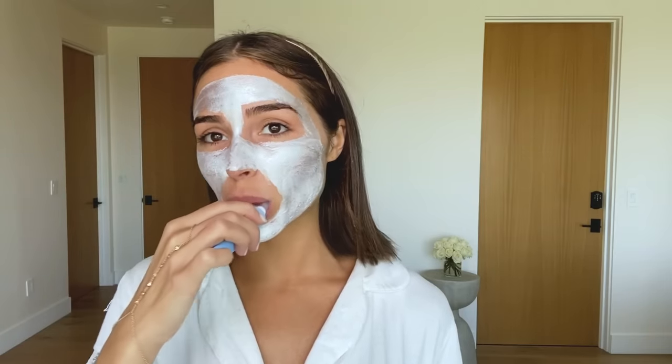While I'm waiting for this to dry, I'm going to show you how I whiten my teeth, which I'm very excited about because this is a new product. This is the Crest Whitening Emulsion — you don't have to rinse it. I can just see how quickly it whitens my teeth, and you can get really far down to the gum so you're not missing any areas.